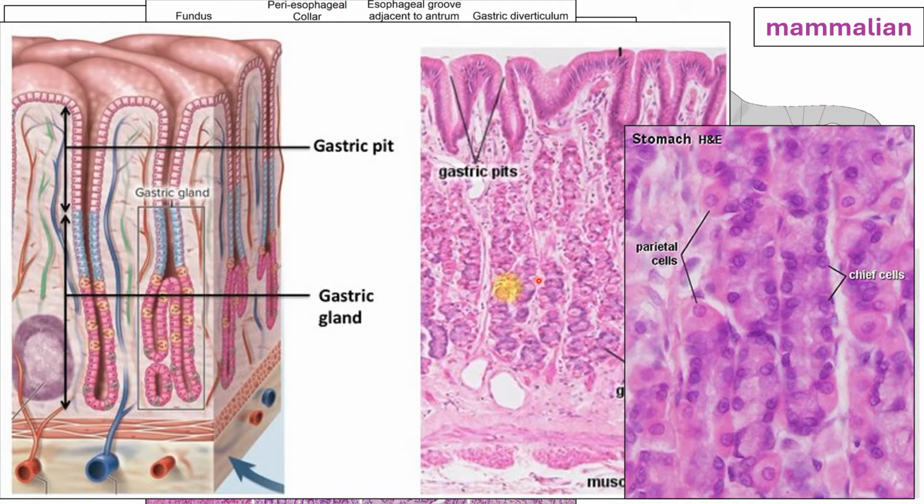These cells found in the deeper layers produce the digestive acidic juices, while the cells in your gastric pits produce the mucus, which serves as a protection against the gastric juices produced by the deeper layers, or the gastric glands. The mucus layer actually prevents the stomach from digesting itself.